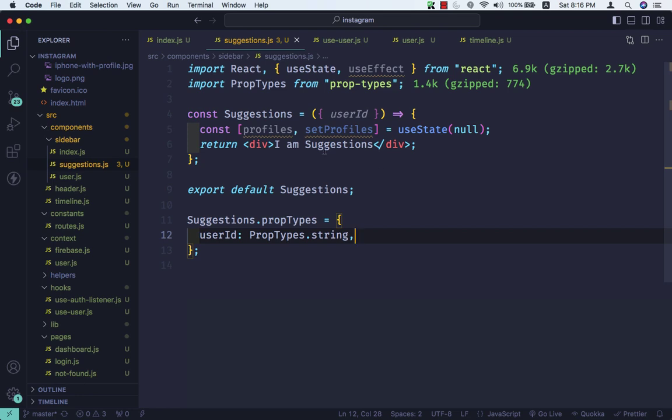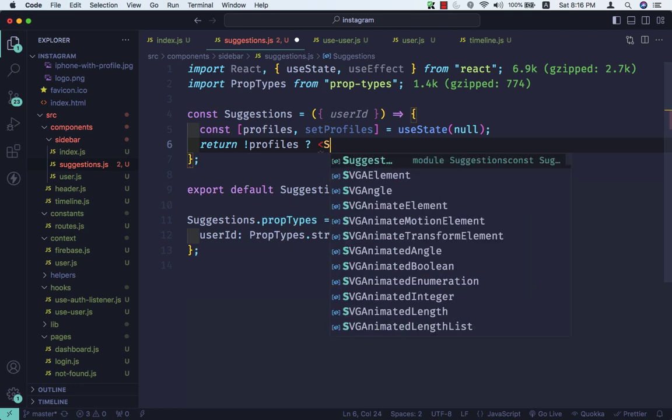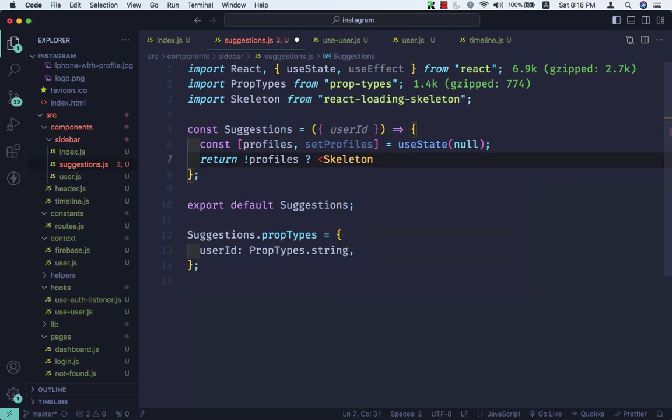What else do we need? Now let's work on this. Let me remove this div, and we will add a condition that if there are no profiles, we will use a ternary operator. So here we need a skeleton. We need to import Skeleton from react-loading-skeleton, and count will be 1, and height is going to be 150.